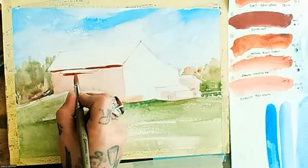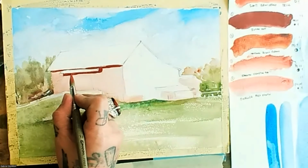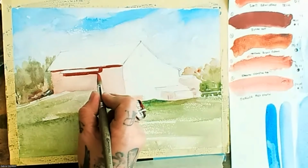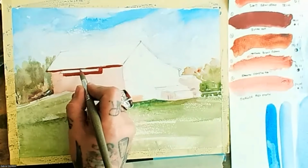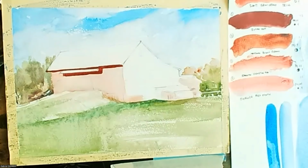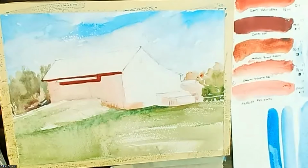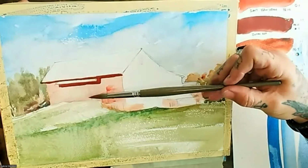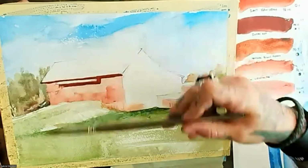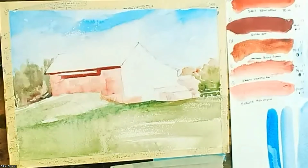And you know, I was really, really impressed with all the different colors that were chosen today. It was really tough which ones I wanted to work with. I'm going to put in this little shadow here, but I also want to put just a little bit more of that English red, a little bit of dry brushing here, like so, and bring that down. And I'm going to let that whole front set in.